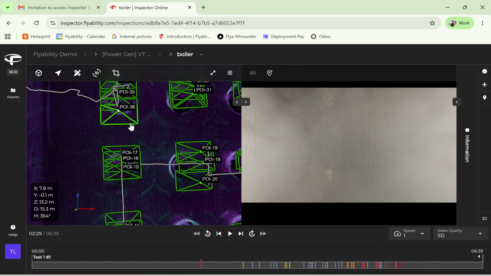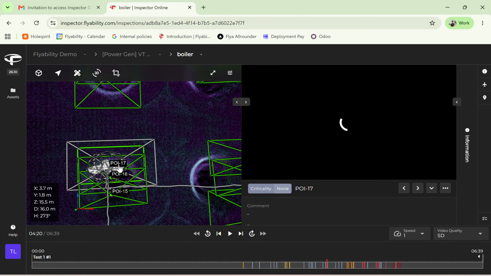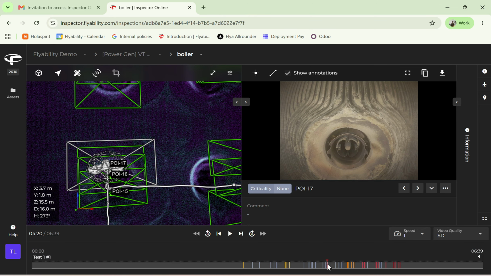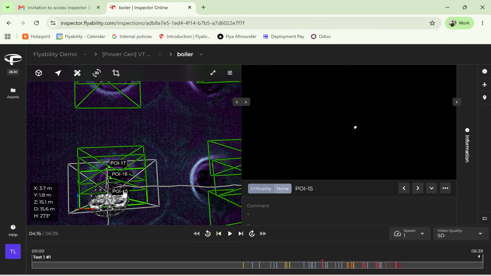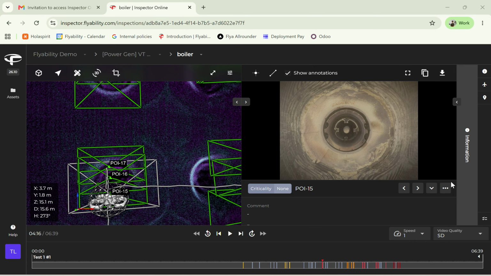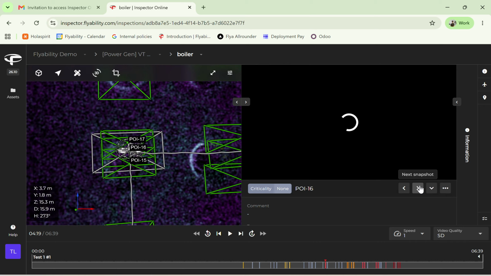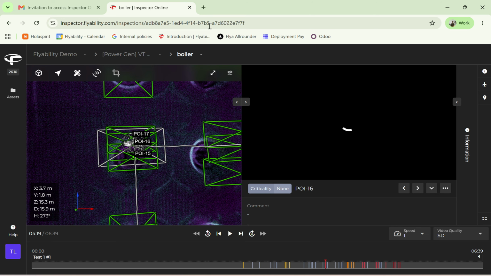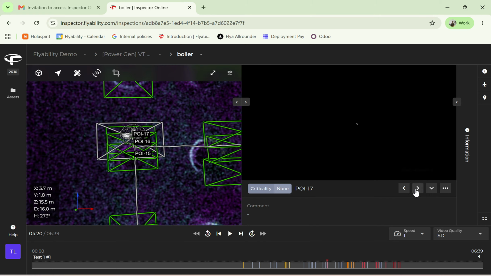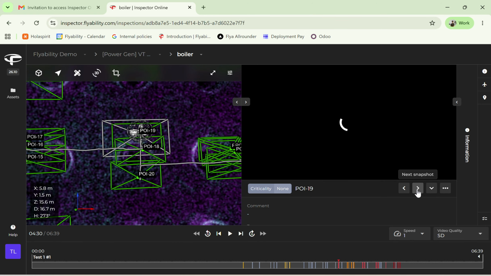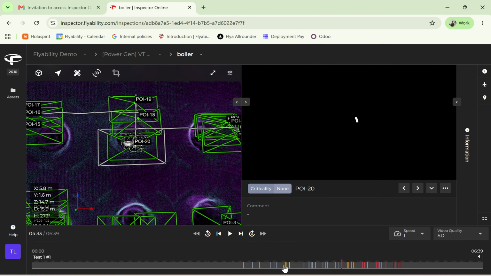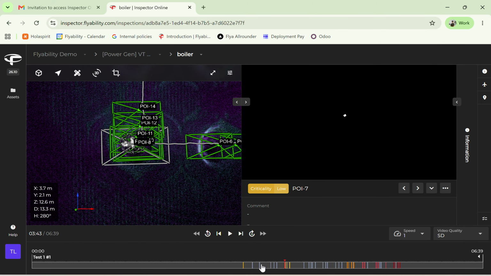In this case, we can actually click directly on the POI we want to see, for example, which would display in the video feed on the right-hand side, as well as on the slider at the bottom. So you can see this is the image taken by the drone. You can change this to another POI if you need to, or you can simply push through all the snapshots individually, which will help you go through the entire asset one by one. If you want to go back to a different asset further at the beginning, you can do so using a slider.